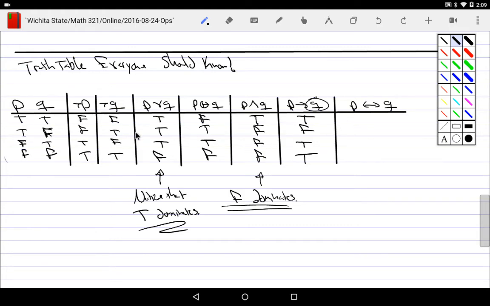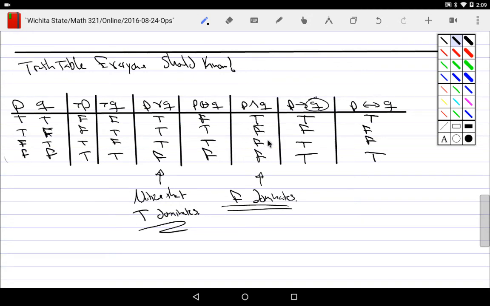Well, the biconditional just checks: are they both true? Yep. Are they both false? Yep. Are they exactly the same? Nope. That's what if and only if means. So when we look at this, we can say, okay, what's conditional? It's this idea of a gateway. What is the biconditional? It's an idea of a comparator.